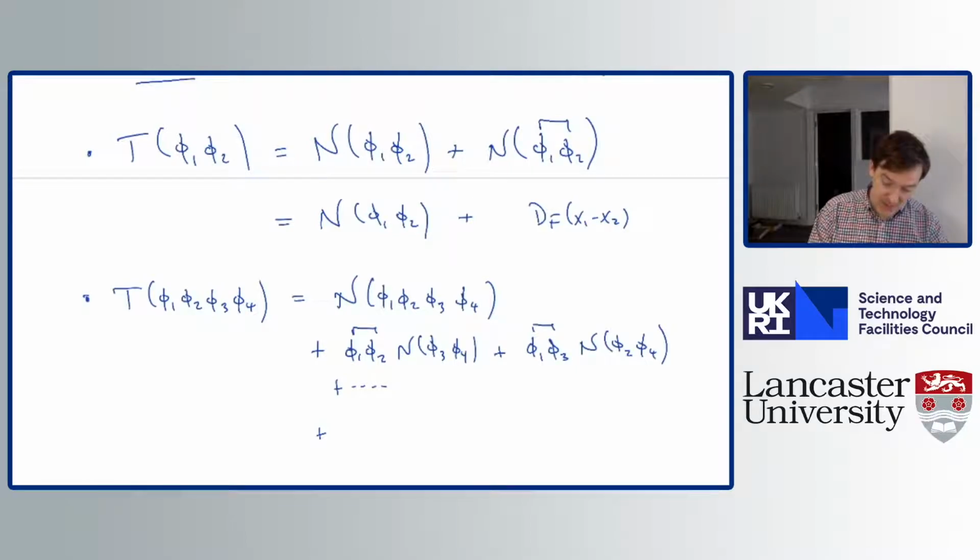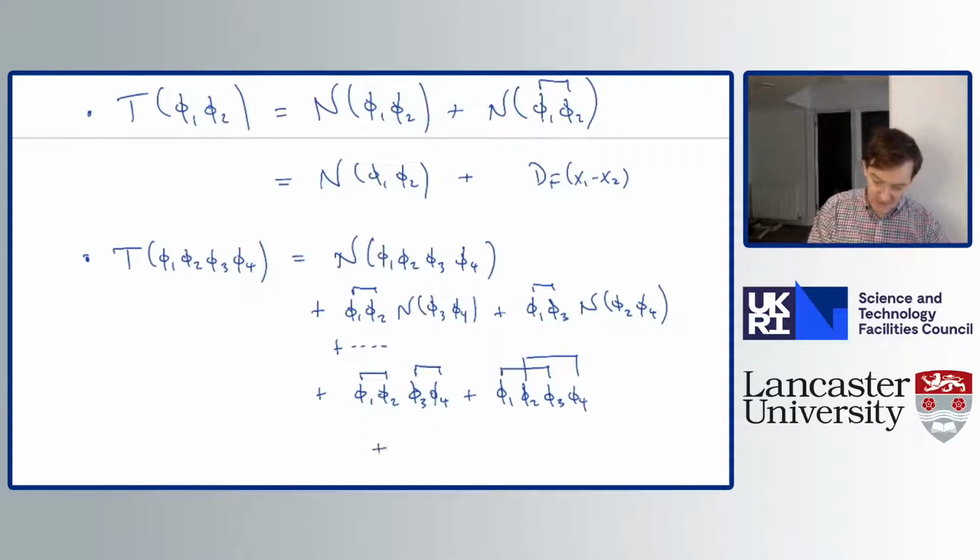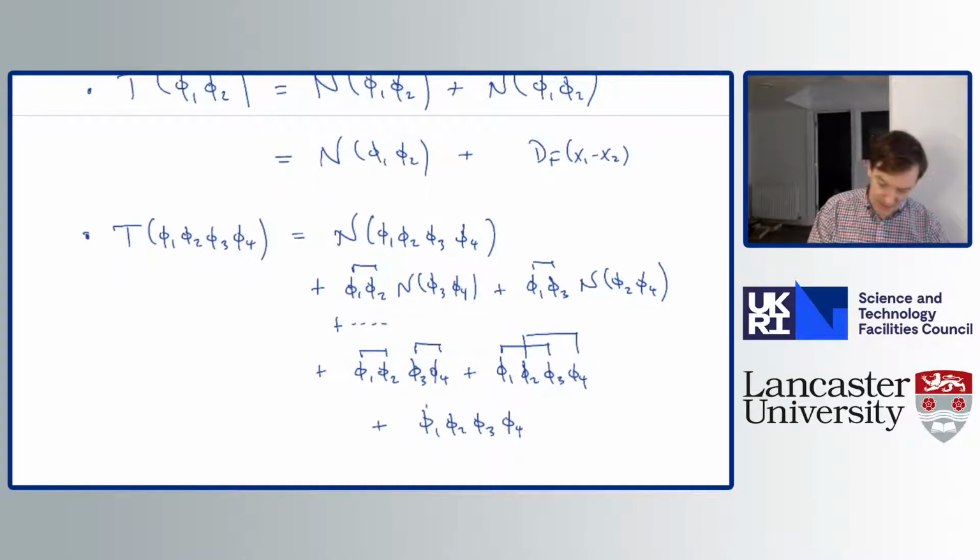And then we also have the cases where we contract 2 pairs, because we have 4 fields. So we'll have terms like this, where we contract 1 and 2, and where we contract 3 and 4. You can also imagine doing 1 with 3 and 2 with 4, and then there should be one that's left, which is 1 with 4 and 2 with 3. As you can see, in principle, you get many, many terms here. It doesn't perhaps look like we've helped ourselves that much, because we're still going to have to deal with all of these terms in some way.